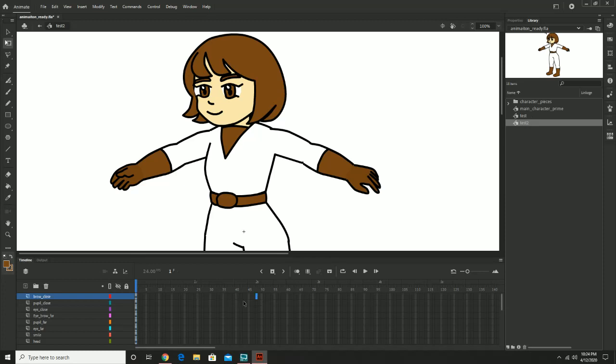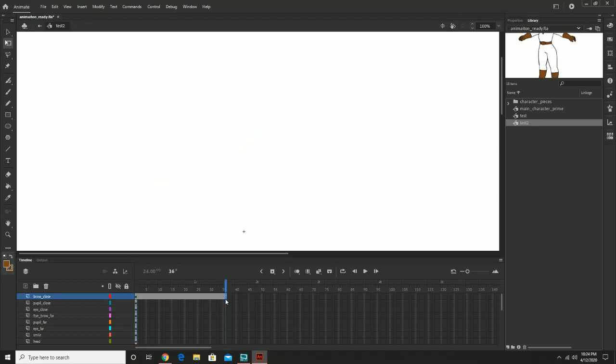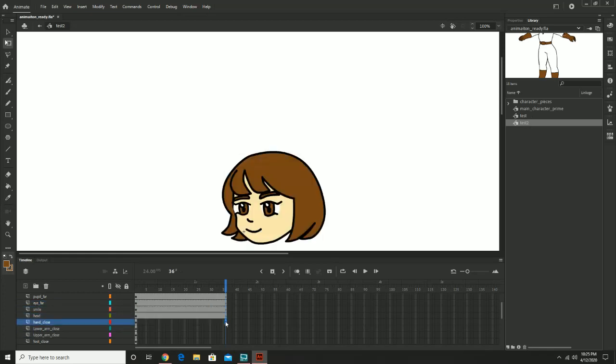Let's see, 1, 2. I'm just doing the calculations in my head. On second thought, I'm going to put it to 36 frames. I'm hitting F5, again, a little refresher over here, to get all these in here. It is going to look a little weird until we get all that stuff in here.